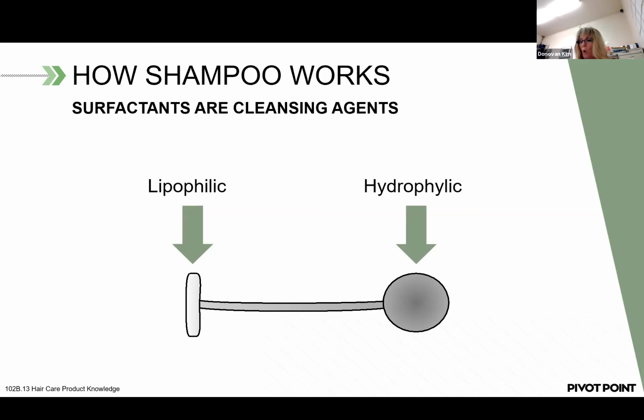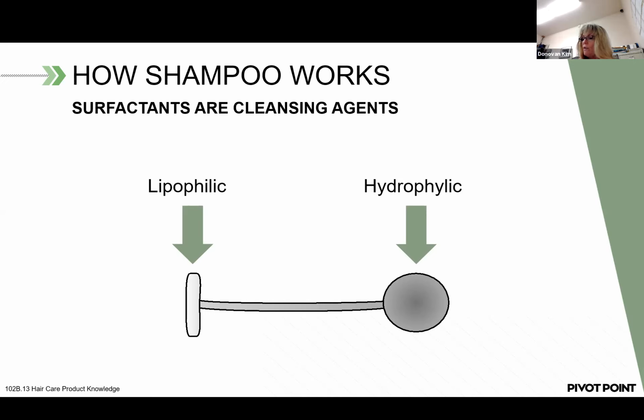Okay, so what this does now, when you're shampooing your hair, right? If you just use the surfactant alone, it's not going to clean your hair. It has to have the water to go with it. But we hear all the time that your shampoo needs to be sulfate free. Yes, it does need to be sulfate free, but you need a surfactant. A surfactant is a cleaning agent. Shaving cream has a surfactant in it. It is a cleansing agent that removes oil from the hair.